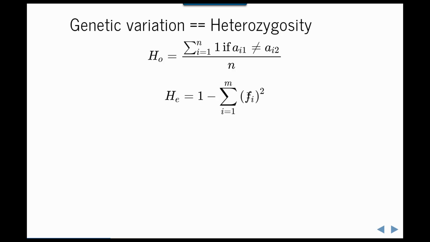If you know the frequency of each of your alleles, and there could be m alleles at any given locus, then the effective heterozygosity is going to be calculated this way. So 1 minus the sum of the frequencies squared. You don't need to keep that in mind. But the basic idea is that your heterozygosity is going to be highest when F is around 0.5 if you've got 2 alleles, 0.3 for example if there's 3 alleles, and so on.